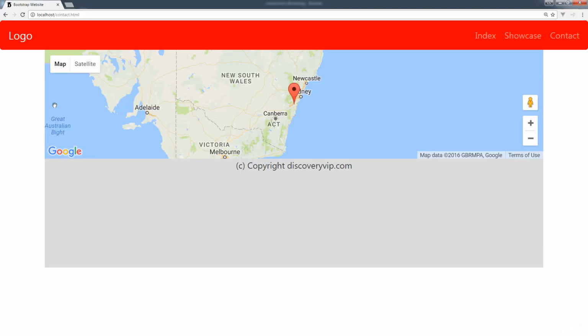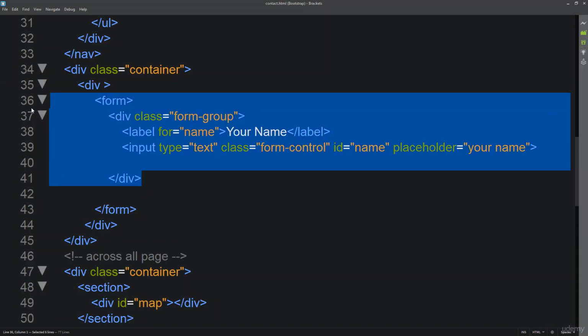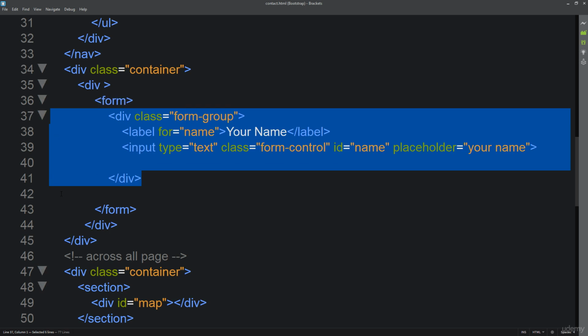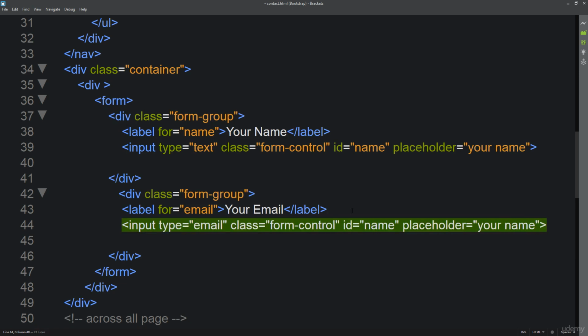So let's maybe take a quick look and see what the contact form looks like. So we've got the your name. So another one, I'm going to just copy this one out and update some of the field names there. Another one that we would typically have is maybe email. So make some quick adjustments. Being HTML5, let's do the email type. Email, your email.